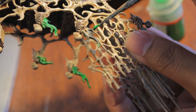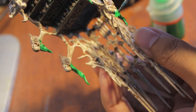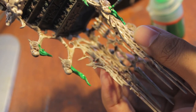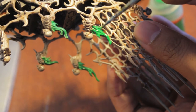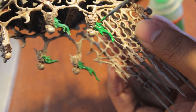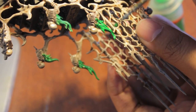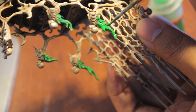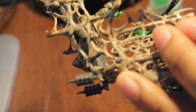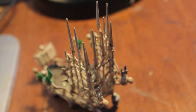No matter what you think, GW has to sell those army kits. We don't care if you want to run a horde army, they won't be effective if you don't take this. Or we don't care what your playstyle is, you need to get one of these and a couple of those. Which is pretty good business sense. You make the rules reflective of whatever you're trying to sell so that people need to buy them. It's just too bad.